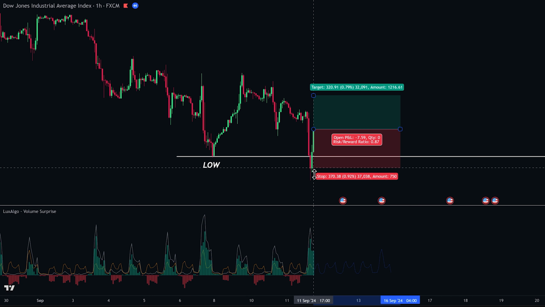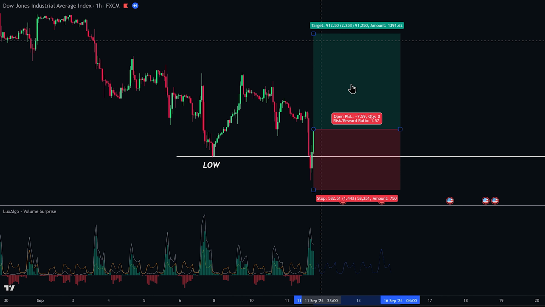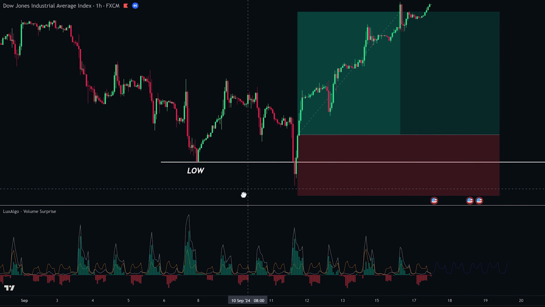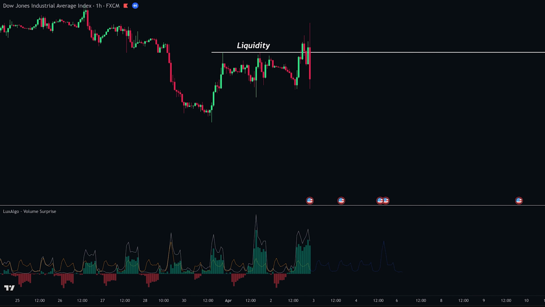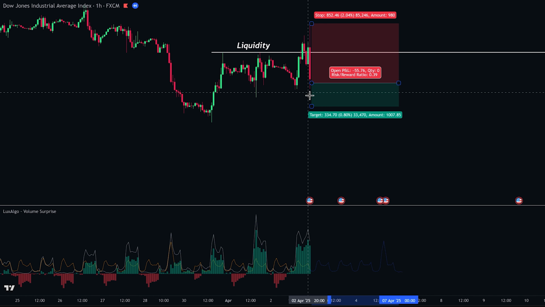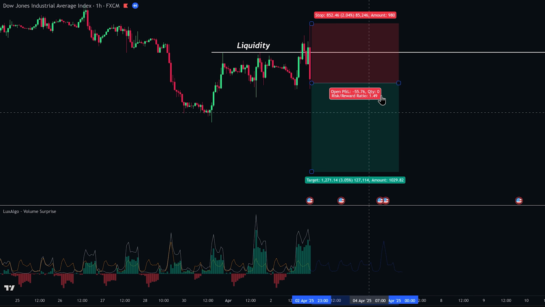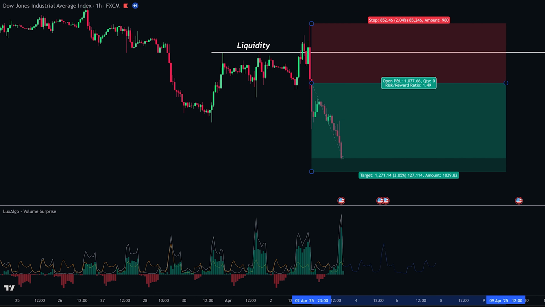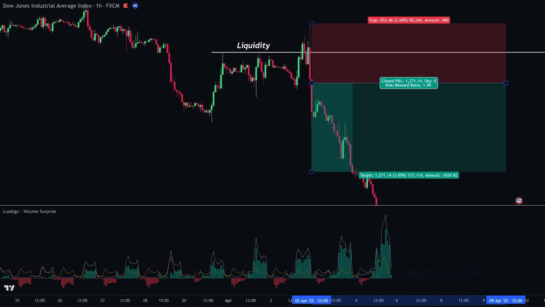Place your stop loss below the sweep's wick and target the previous swing high or a 1 to 2 reward. This setup gives you extremely precise entries. For a sell setup, it's the opposite. When price sweeps above a previous high and you see a strong volume spike, it means liquidity has been taken from the top. Enter your sell trade as price closes back below the liquidity area. Set your stop just above the sweep candle's wick and target the next liquidity zone below. This setup gives you extremely precise entries with tight stops, since it combines liquidity behavior with confirmed volume participation.